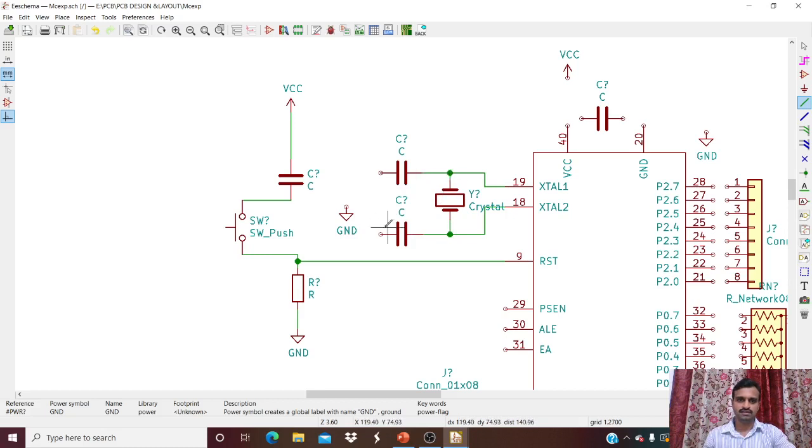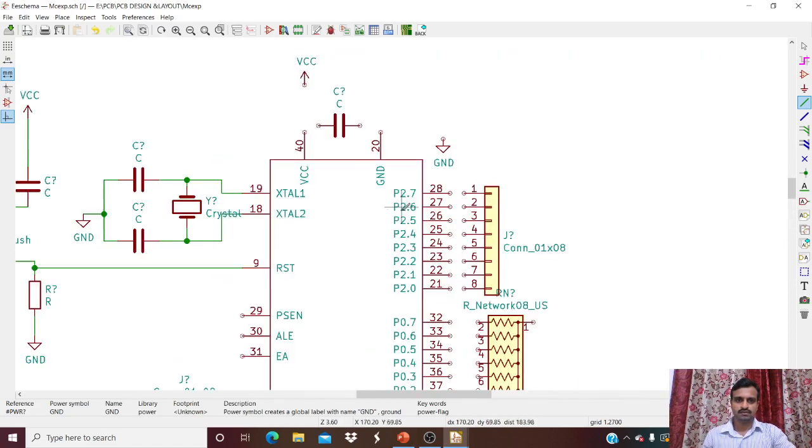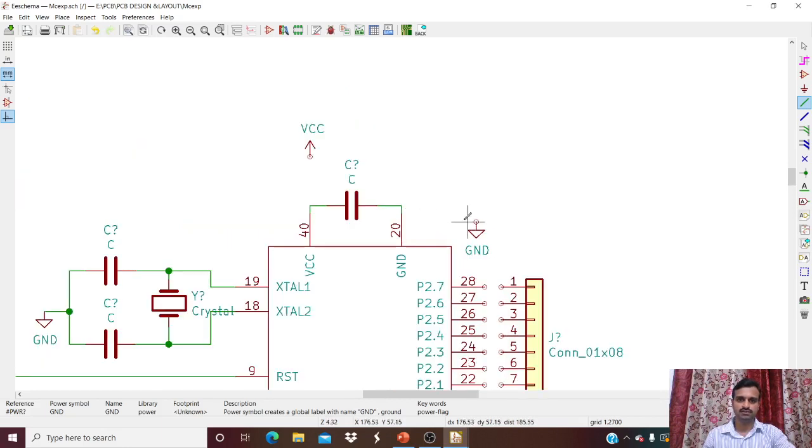To the crystal we have connected the capacitor, right? So this is the connection. Next, pin number 40 connects to the capacitor. Pin number 20, which is the ground pin of the microcontroller 8051, will connect to the ground.